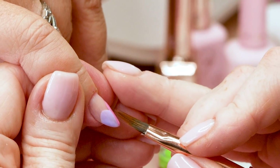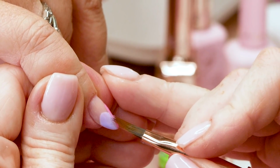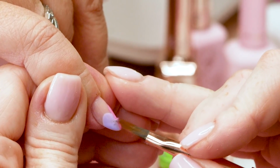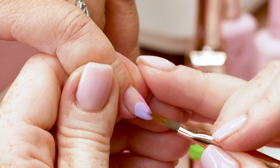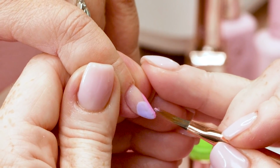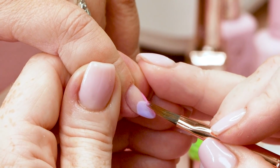Then we're going to get the Fade brush and we're going to tickle this through. I'm going to go slightly side to side just to fade that, and then I'm going to go top to bottom.